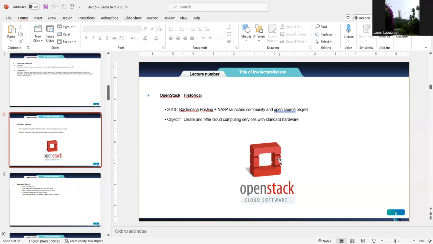Now, let's explain how OpenStack works. In principle, OpenStack aggregates physical resources into one big pool and allocates virtual resources out of this pool to users who can request them on demand through a service portal or application programming interfaces, APIs.